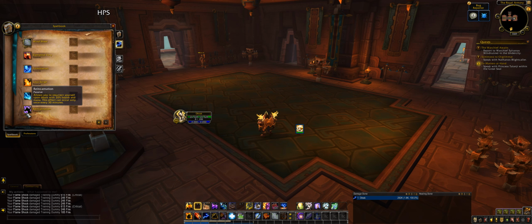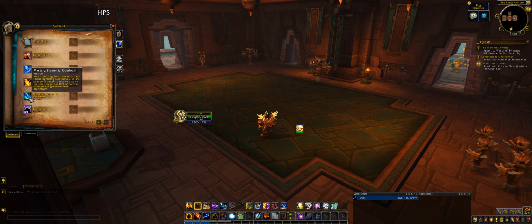You still have Reincarnation, so again, you have your immunity every 30 minutes. You have your mastery, which is Elemental Overload. So your Lightning Bolt, Lava Burst, and Chain Lightning casts have a chance to trigger a second cast on the same target for 85% of normal damage and generate less Maelstrom. Less Maelstrom just means half. So whatever it is, it's about half, in some cases not half in others. And again, I'll mention what they are exactly here in a second.